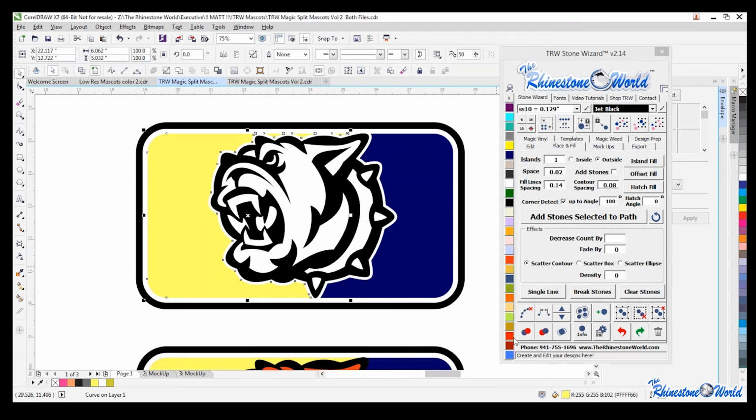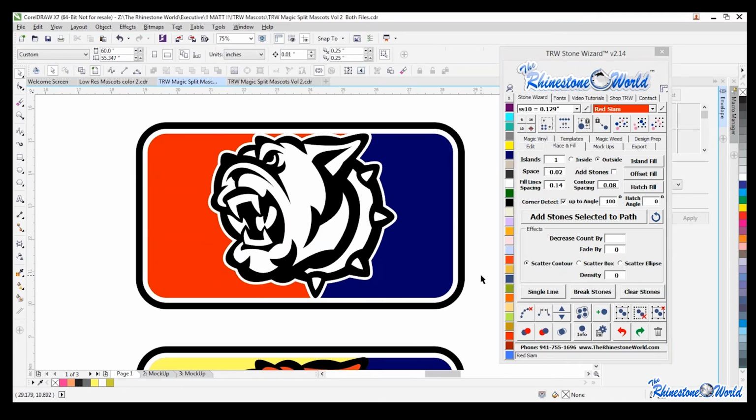I think we said, did we say red and blue was the colors of the design? Where is the Smart Fill button? Tammy, Smart Fill button is right down here, bottom left corner of CorelDRAW. And that's in X7. X6, it might be a little bit closer to the top, I want to say.